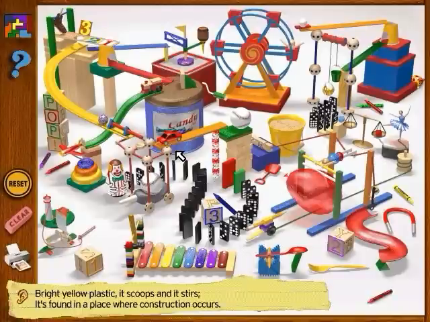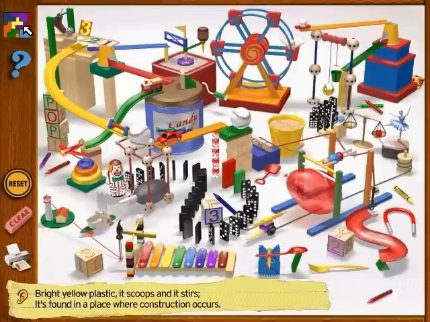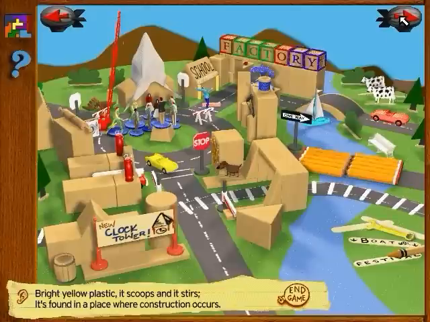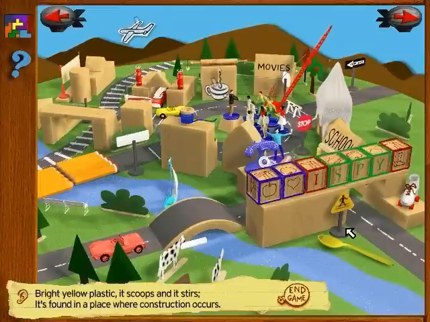Bright yellow plastic, it scoops and it stirs. It's found in a place where construction occurs. Great job! You found the missing piece.